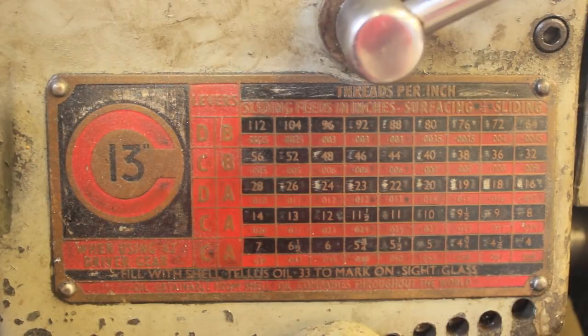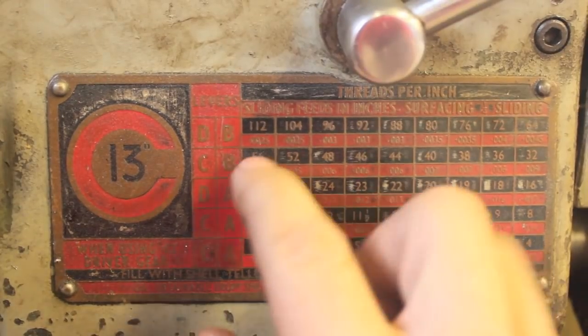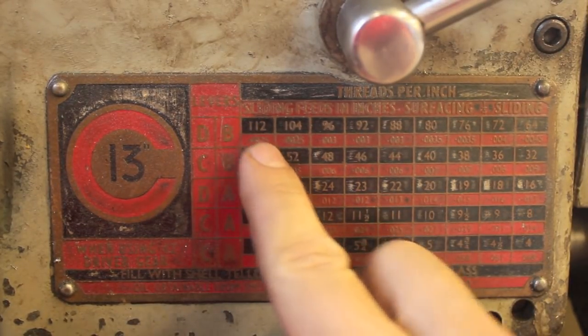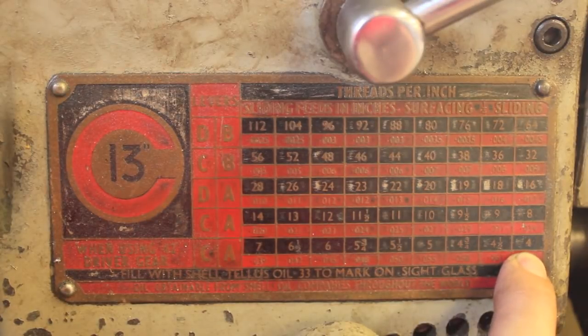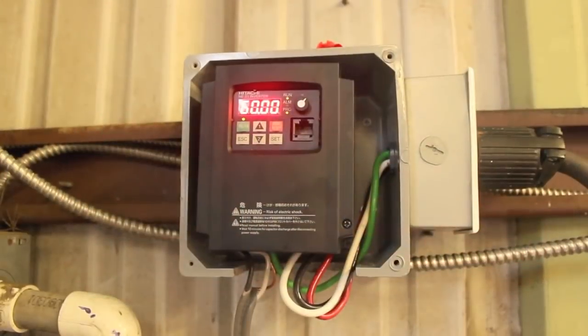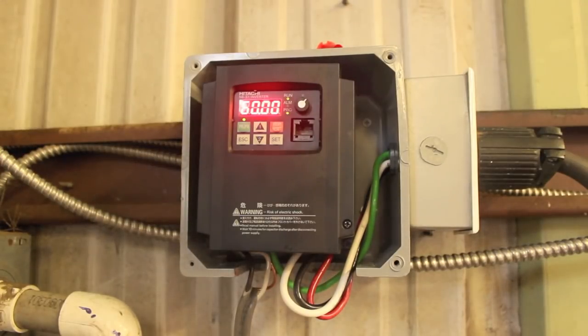Another thing I like about this is there looks to be a lot I can do with it. I can cut threads with almost no effort from 112 TPI all the way to 4 TPI, which is, I think, pretty massive, but what do I know? One thing I know is that this is a 3-phase lathe, and there's only single-phase 220 volt service here in the shop. So I bought this NES1 inverter built by Hitachi, and I got it set up, and it seems to be working.